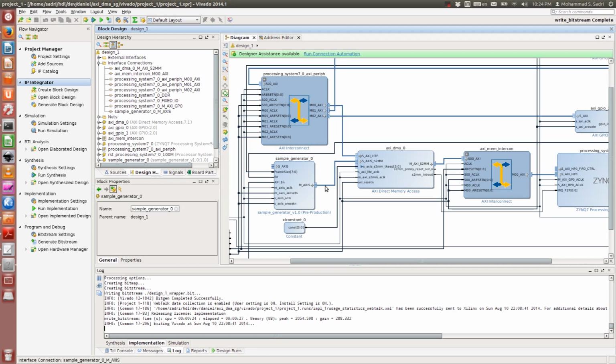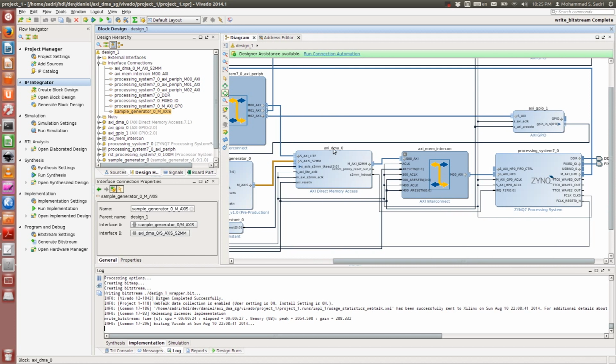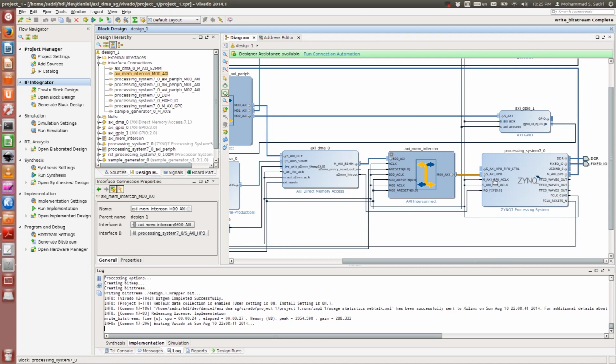And then the output of these components is connected to an AXI DMA, and the AXI DMA I have talked about in the previous section. In this lesson we have configured it in its simplest state, which has only one write channel, so it is writing the data to the DRAM memory, and the scatter gather engine is disabled and the read channel is also disabled. So I have the AXI DMA, then I have an AXI interconnect, and then the output of the interconnect is going to the HP0 port of the ZYNQ PS.